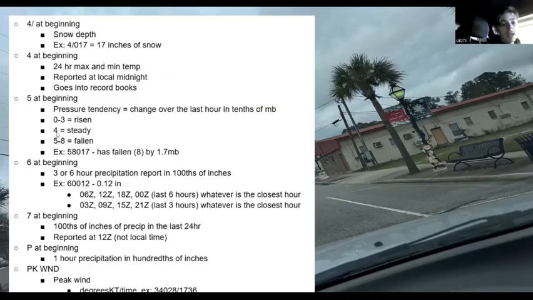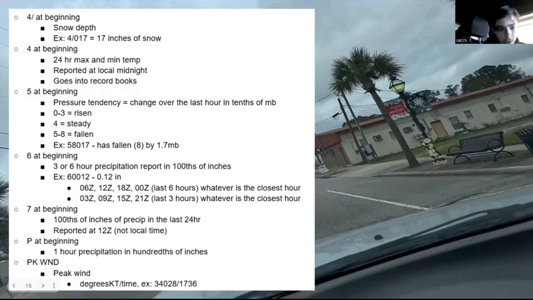Now, if you see a 5 at the beginning, that is the pressure tendency change that it has over the last hour in tenths of millibars. So it's going to have first a 5. Oh, hang on a second. I was trying to get onto the laser, but it was doing something bad. Okay, 5 means it's pressure change. Then the second digit that it has is going to tell us if it's rising, steady, or fallen. Has it risen? Is it steady, or is it fallen? 8, it's in 5 to 8, so it's fallen. By how much? 0.17, that means 1.7 millibars.